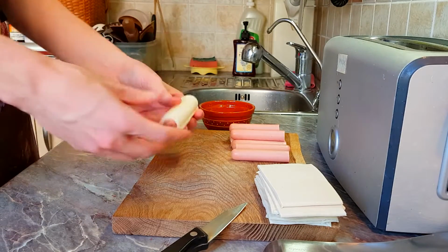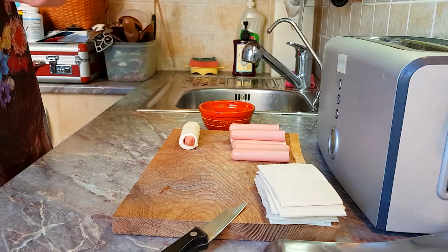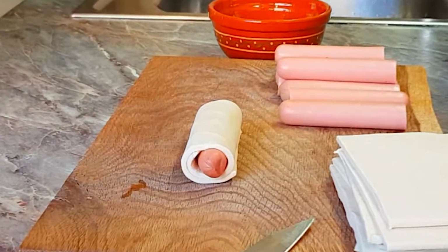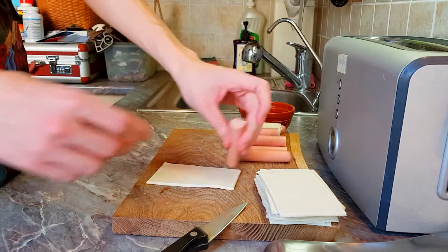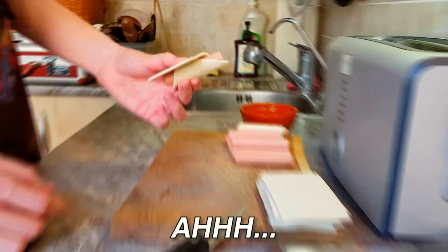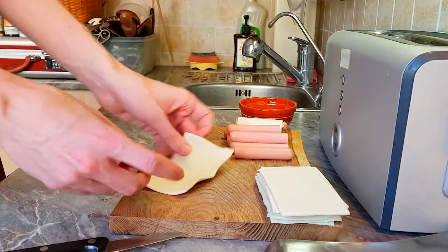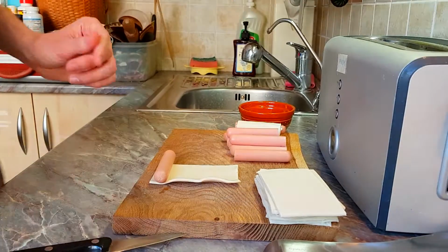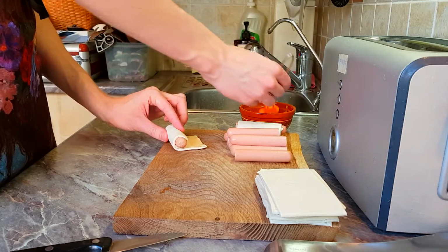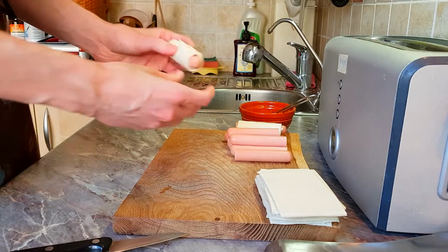Now, I hear some of you say that this is plain and boring. It's not actually, but I'll do what I never did. Add some sauce to it and see how that goes. Get another sheet. I mean, you could roll it in a fun way also. Like, what am I doing, dude? I'm too stupid for this. Whatever. Let's do it like this again. Oh, and for the egg wash, shoot. Let's get a brush. Brush, seal it with the glue, and yeah, that's it. That's the hot dog, as I call it.